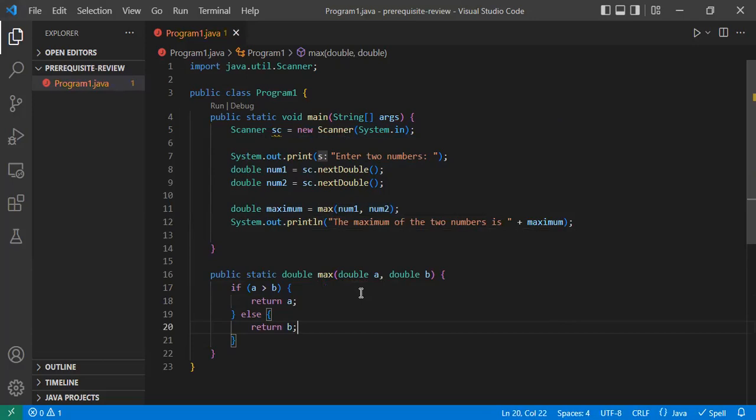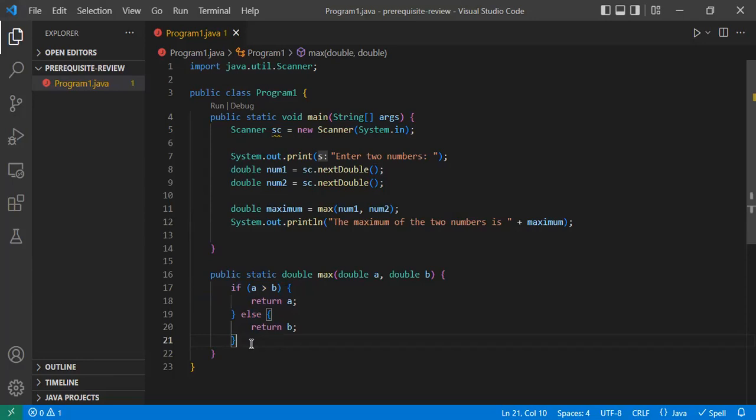Now, what happens if a and b are equal? Which case are we going to do? Are we going to do the if case, or are we going to do the else case? Well, we're probably going to do the else case. Yes, because a is not greater than b, so we're going to return b, but since they're equal, we could return either a or b.